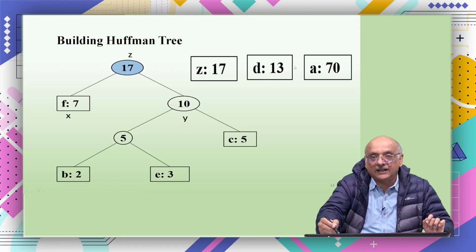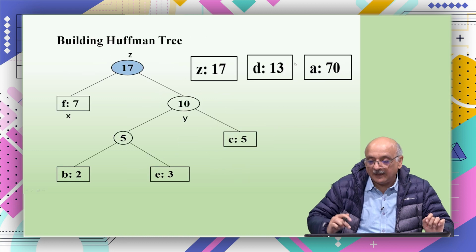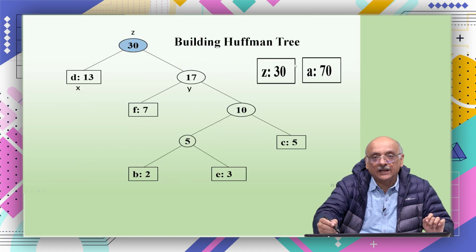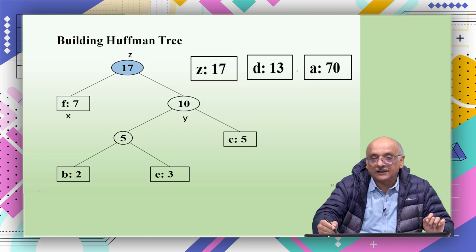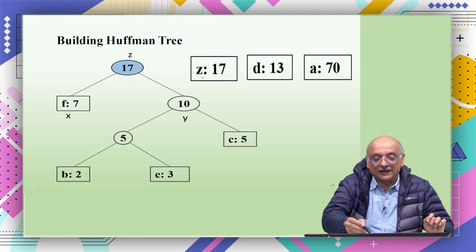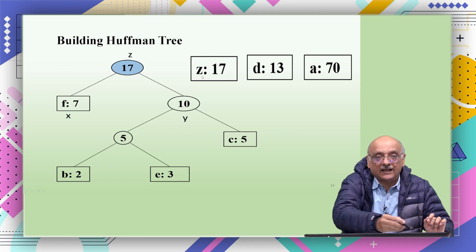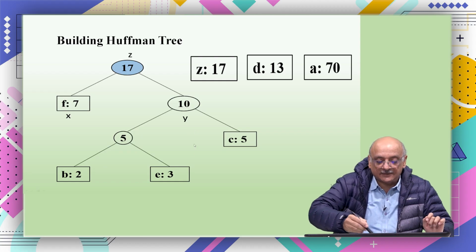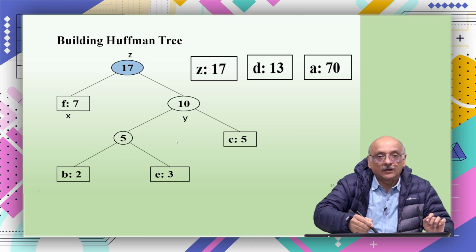Where will it be inserted? It will be inserted after D13, okay. It will be inserted after D13 in this particular location, all right. So, once again in the next position, what will we be picking up? D13 and Z17. So, Z is basically this entire tree, all right. So, Z actually is this particular entire tree, okay.